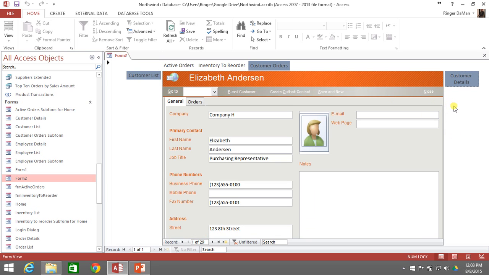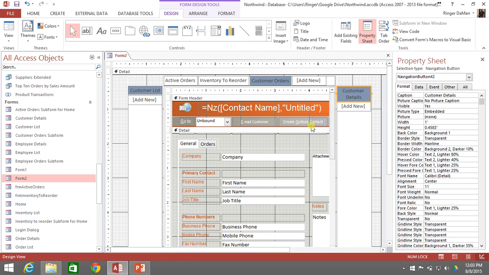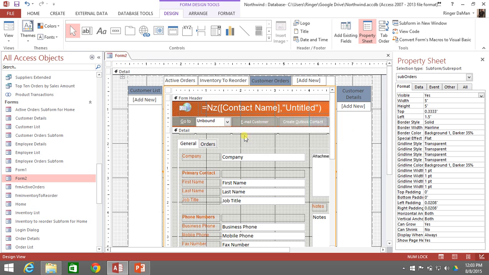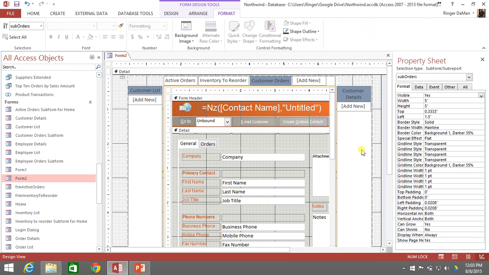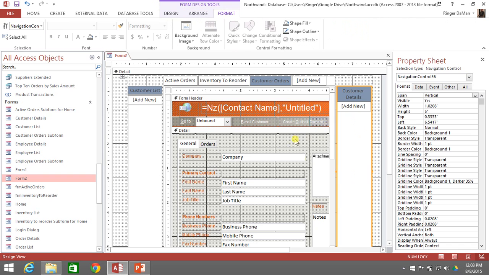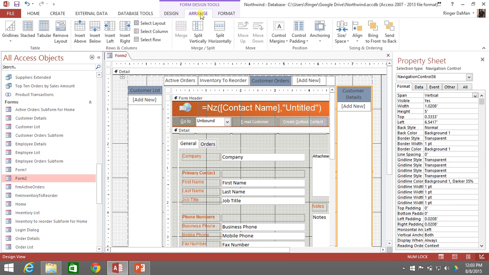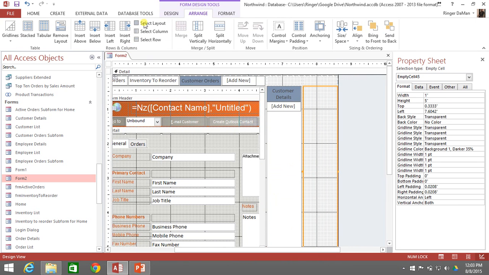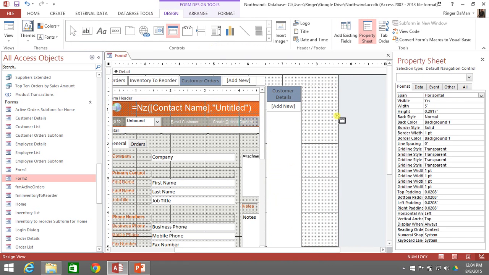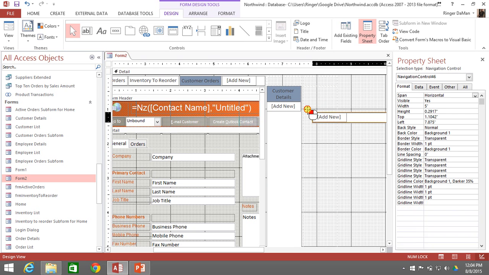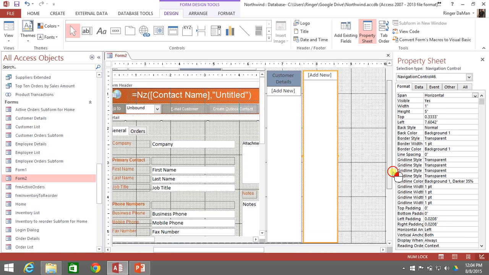So it's actually three different layers of navigation that you can have to your form in order to get to the appropriate subform. And this can continue on. You can continue to divide this up as many times as you want. So if I wanted to add yet another layer, let's add another split here, insert to the right. And let's add another navigation control and make sure we drop it into the correct column there.